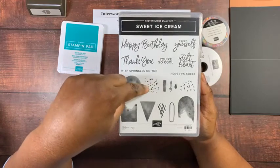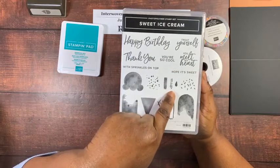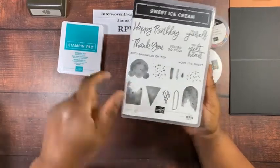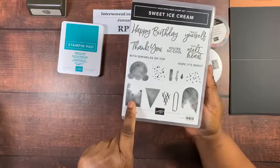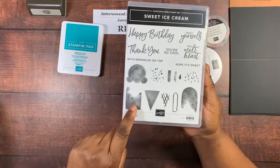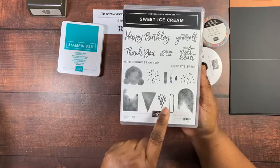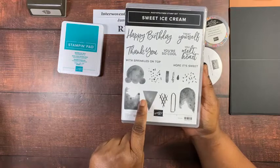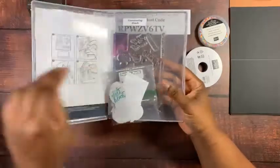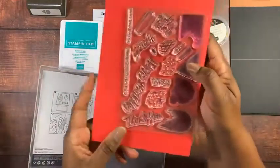These could be round sprinkles. These are different types of sprinkles. Then you have your popsicle stick. This could be melting ice cream. This could also be melting ice cream. This piece and this piece constitute the popsicle. This is the bottom of the popsicle. This is the top of the popsicle. This is the ice cream cone. And these hatches go with the ice cream cone. And this could be another popsicle stick. So they are photopolymer stamps. These are the size of the stamps.